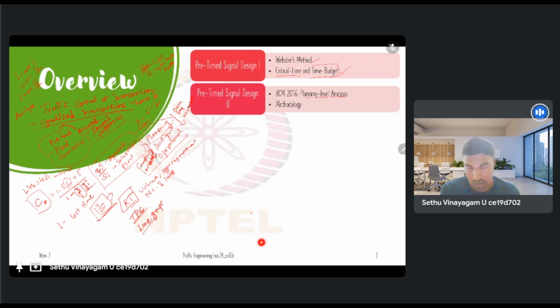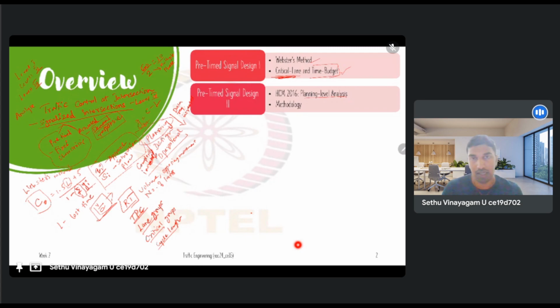Once we have the lane groups, we look at the flow rates for each of these different lane groups. When there are multiple lane groups, we have to decide on the critical lane groups. That's one of the things that we saw: we have to determine the critical lane group for each phase. Once we have the critical volumes, we go for the cycle length calculation, and once we have the cycle lengths, the most part is done, right? So that's the basics.